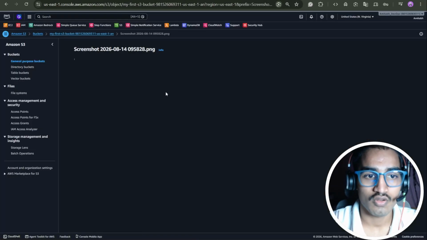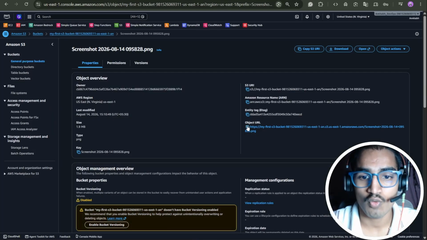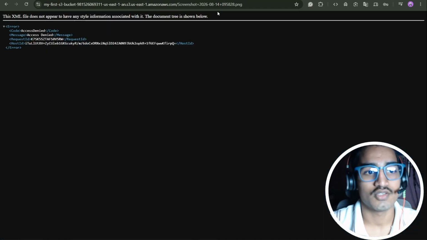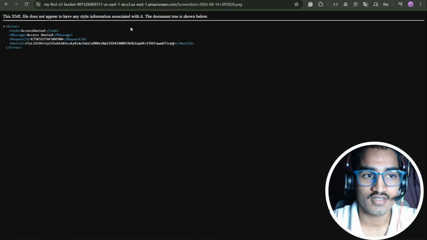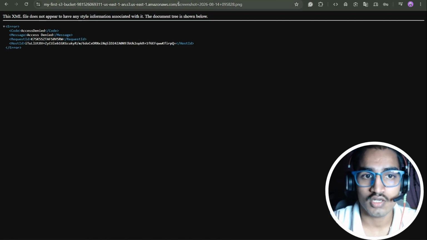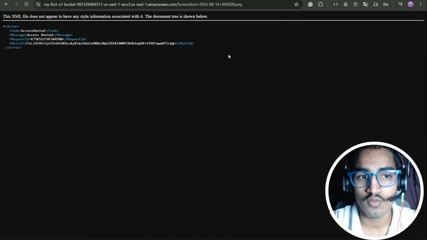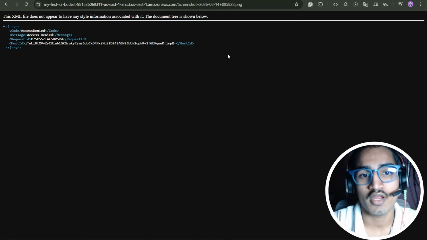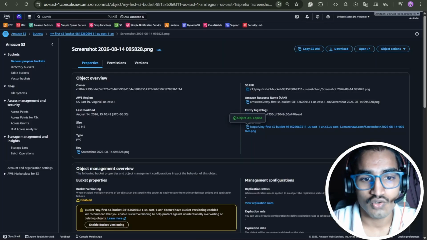But if someone else goes to the object URL I have provided, even I cannot open this URL, as there is an access denied error for the object. So this is where we create a bucket policy to give anyone access to the content inside our bucket, so they can visit our bucket content and use it.